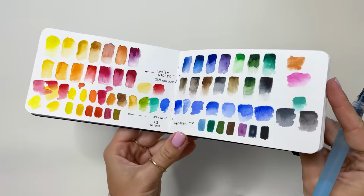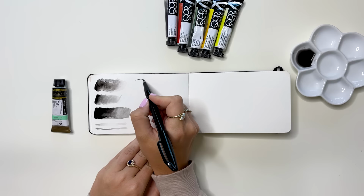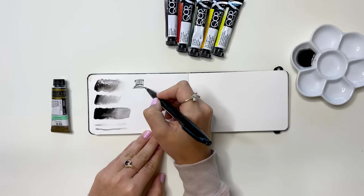After doing some reflecting, I feel like I should take more time to swatch and play around with mixing color. And as I was getting ready to swatch these, I had a fun idea to draw the little tubes themselves and fill the tubes with their related color. There's always a way to make testing your art supplies fun and exciting.